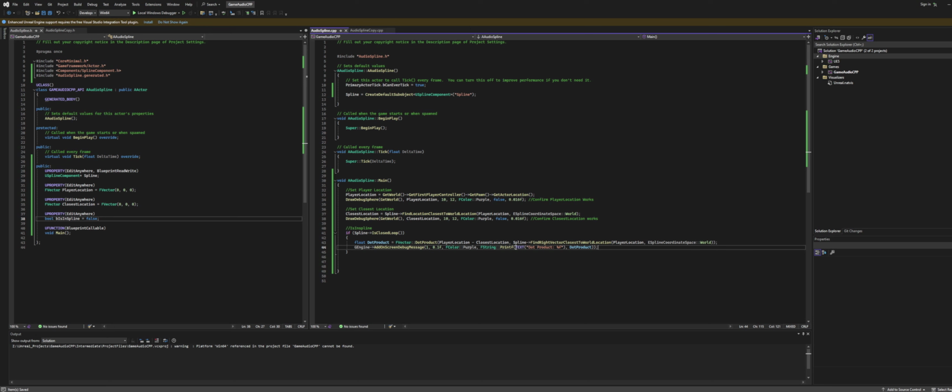So if spline is a closed loop, we're going to do that. We need to do another if statement: if dot product is less than 0.0, with some braces, is in spline equals true.